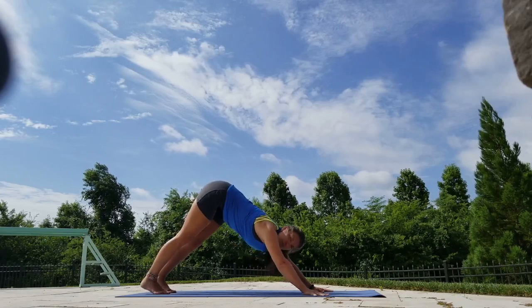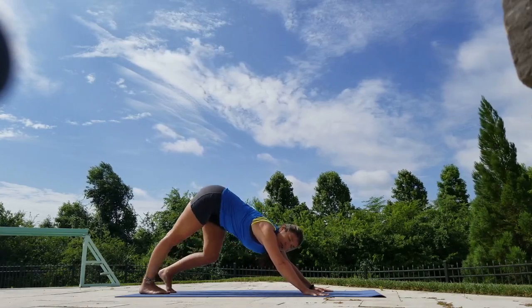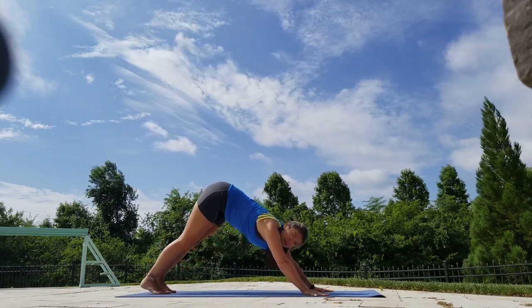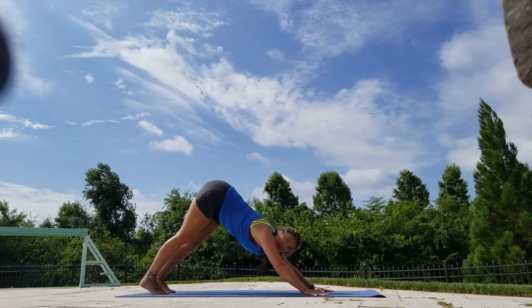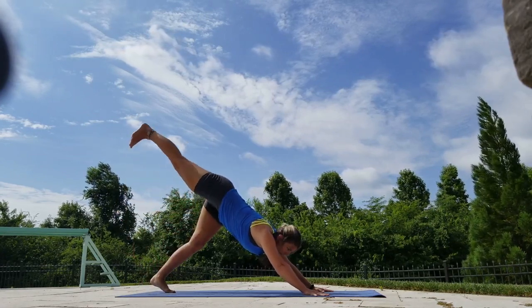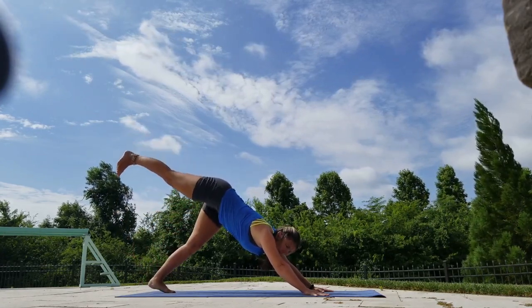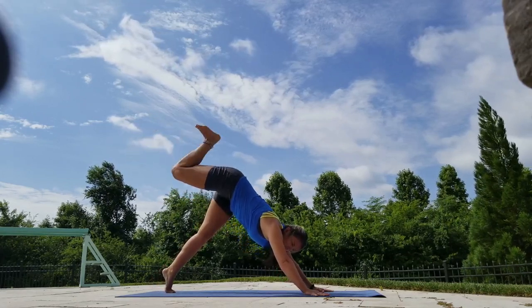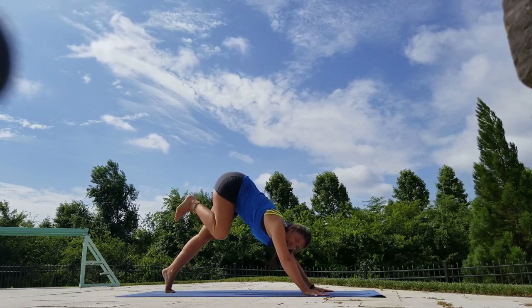Now to prepare to move our right foot up between our hands, really going to try and find some lift here so that you don't have to use momentum to do so. So if you inhale your right heel up, I'm in my three-legged dog. What I'm going to do is get up onto my left tiptoes, and I'm going to draw my knee in as if I'm trying to touch my nose.